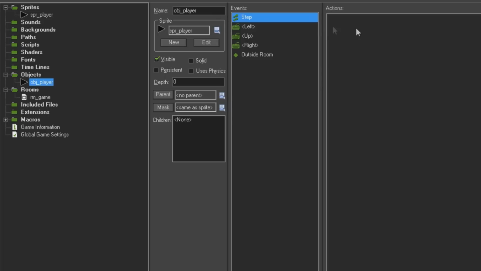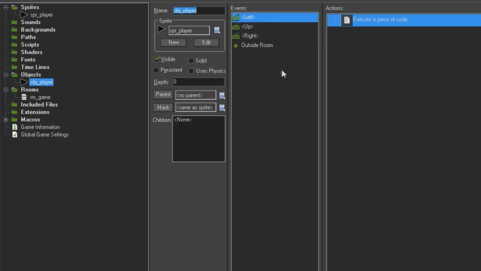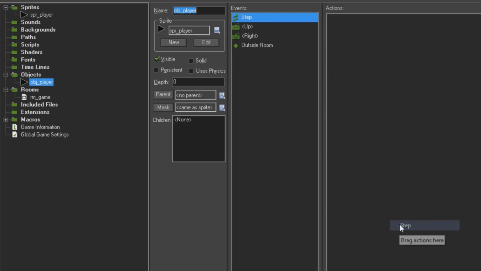So the step event happens every single frame of your game, okay? So you know already, because of our settings in our room, the speed of the room is set to 60. That's our target frame rate. So at 60 FPS, anything in step events will happen once every single one of those 60 frames. So 60 times in a second this event is going to trigger. Alright, that's the easiest way to think of it for now.